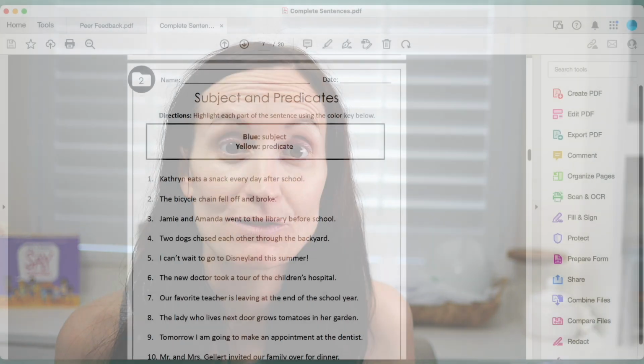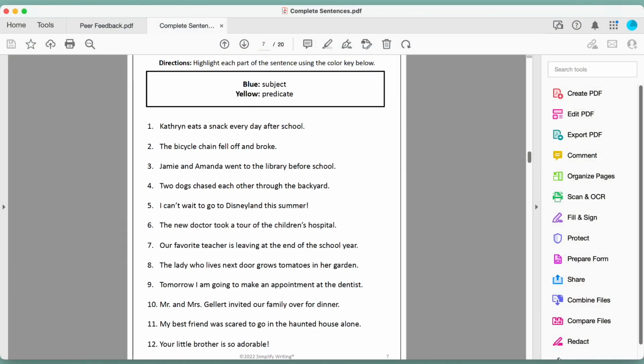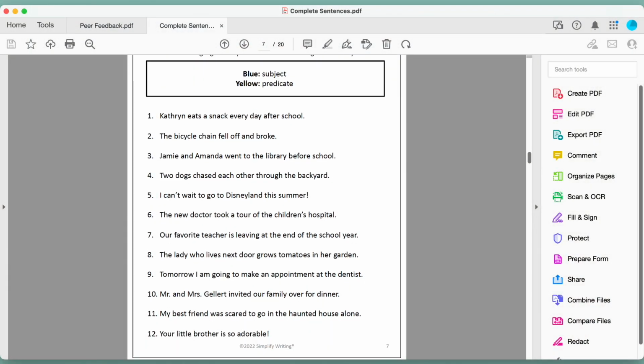The next thing that we're going to do is we're going to practice this. So we're going to look at sentences and we're going to color code the subject and the predicate. And we are going to do that with the same color coding over and over and over again. We can start whole group. We can then have them work in groups, then work in partners and work individually. You can split these 12 sentences up. You can do additional sentences. You can pull sentences from books. Whatever you want to do, just consistently practice it.